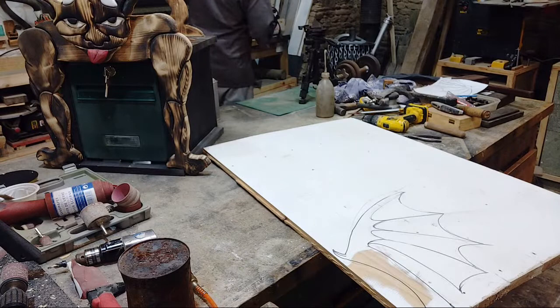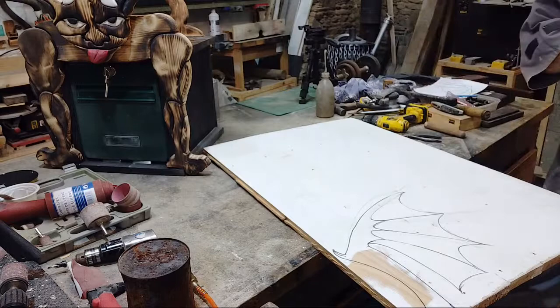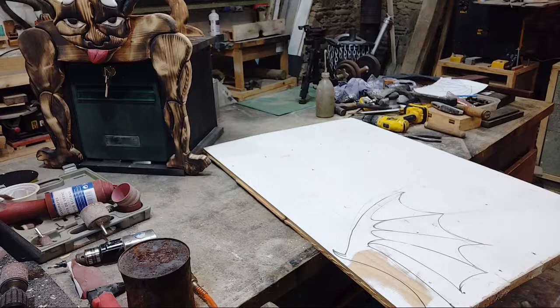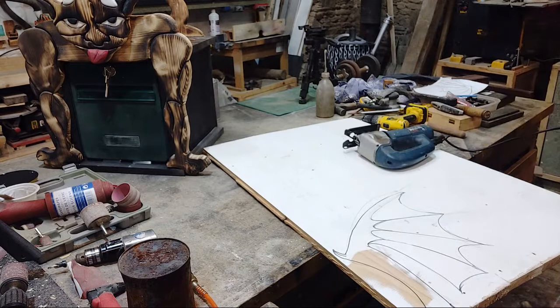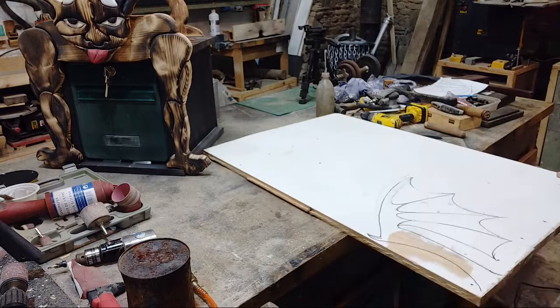Oh, it's got metal. My God, tells you I don't use that often. I don't think I've used this jigsaw for about a year. How I know that is because it's got a metal cutting jigsaw blade in it. Oh my God, what have I done with that cable? Me telling people how to coil their cables up and then I do totally the opposite. There you go. Where is my boom arm? We're going to change the blade because at the moment it's got a metal cutting blade in it.